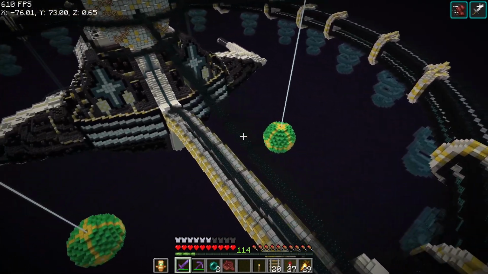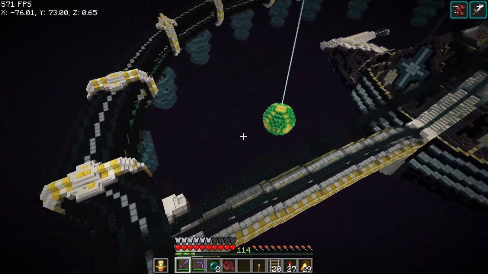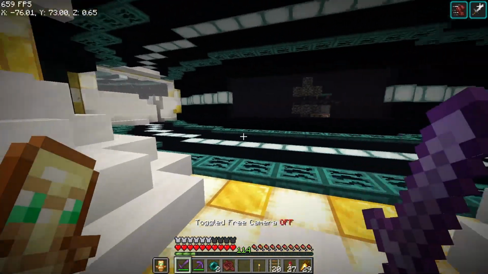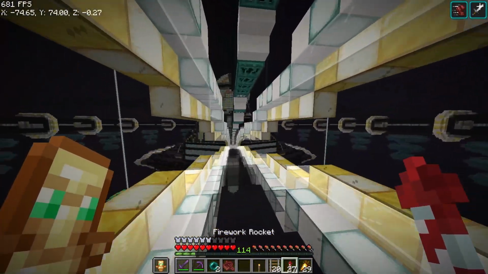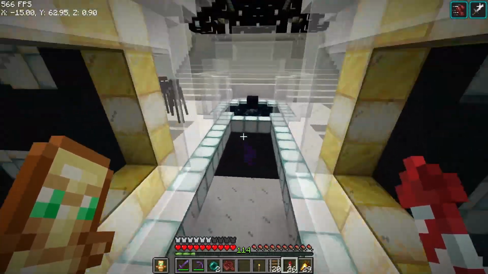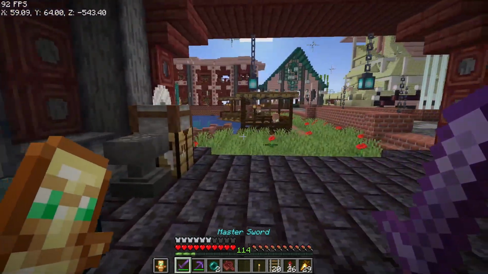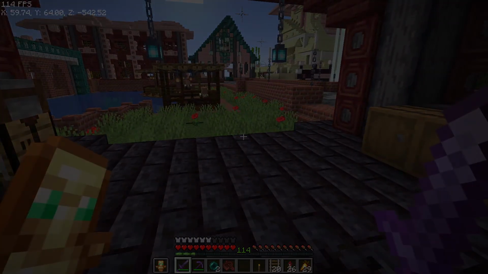Let me go ahead and gather up some materials and just build a little spaceship-looking thing here above this, and hopefully it won't look stupid, but we'll get the villagers in there and get them started to breed so we can actually get a mob cap in the end, as well as getting all the other dimensions filled with villagers and other creatures. So let's get started.